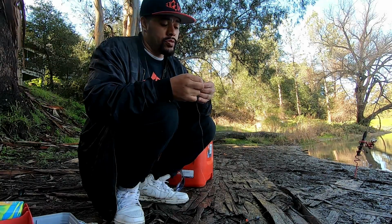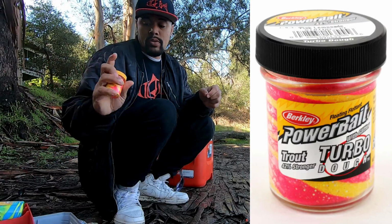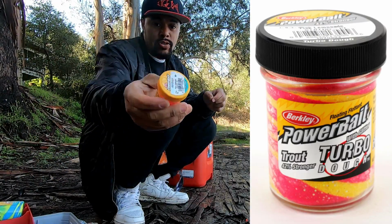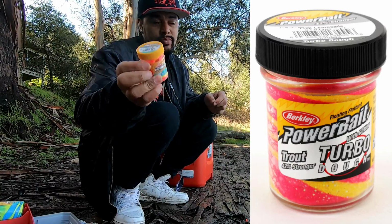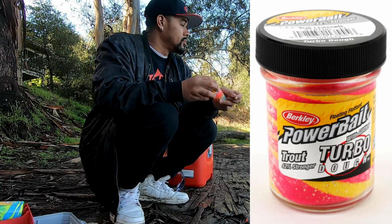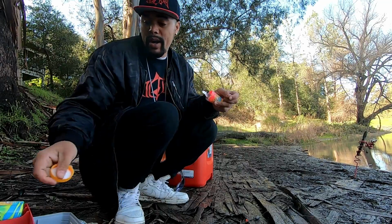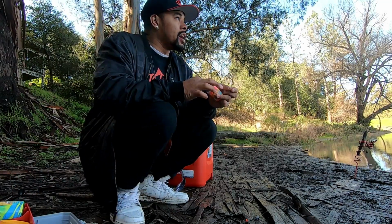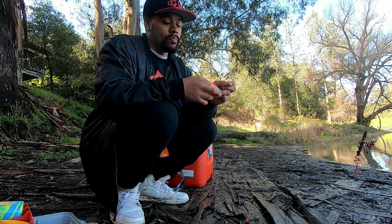PowerBait, use some PowerBait. I'm going to use some 42% stronger Berkley PowerBait, pink lemonade. That's the flavor. The water is a little dark and we've been getting a lot of rain, so it's kind of muddy and murky, so I'm definitely going to use something bright.